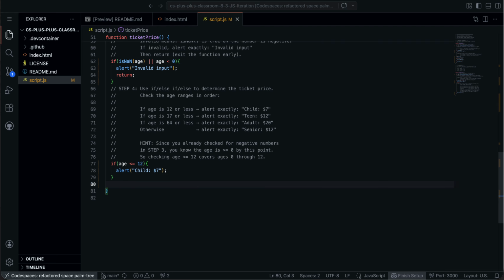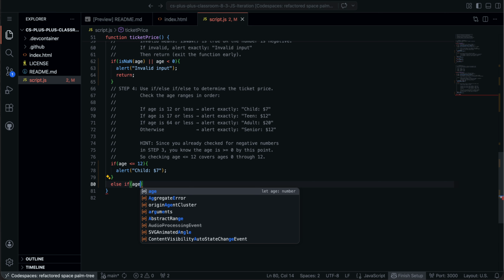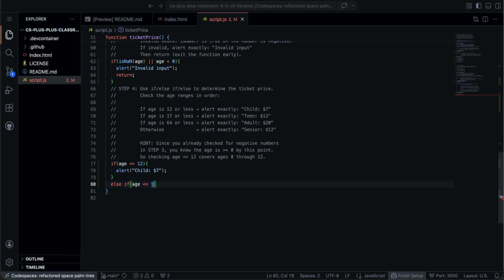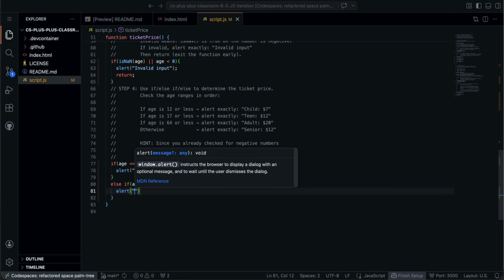And then we can do an else if. And now we know that if the if was true, then they have to be at least 12 years old. So we don't have to say they're between 13 and 17. We can just say age is less than or equal to 17. And if that's the case, then we can say alert teen is $12.